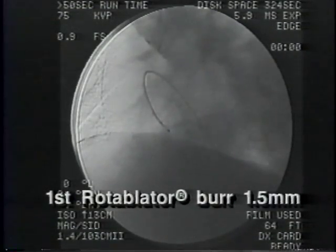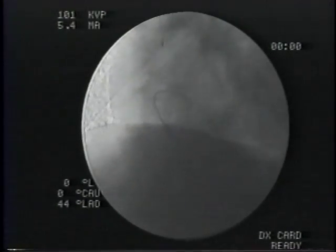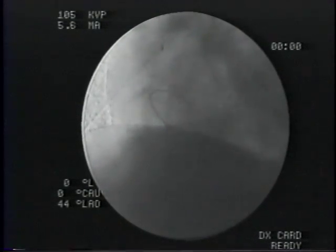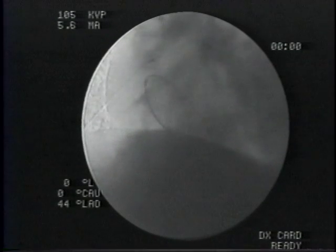The first rotoblator burr, which is 1.5 millimeters in diameter, is advanced across the ostial stenosis. Note the difficulty with which a smooth, slow passage is completed.